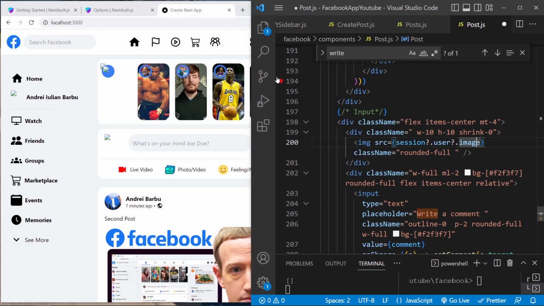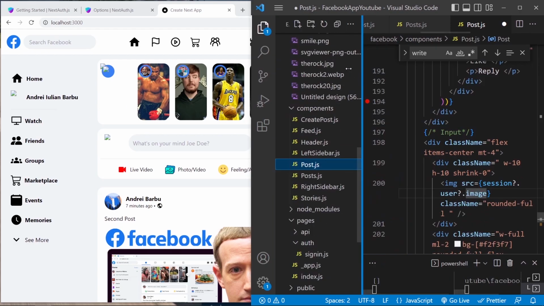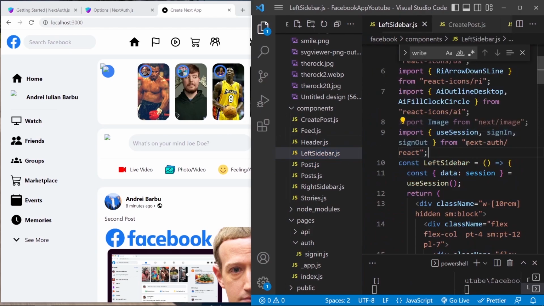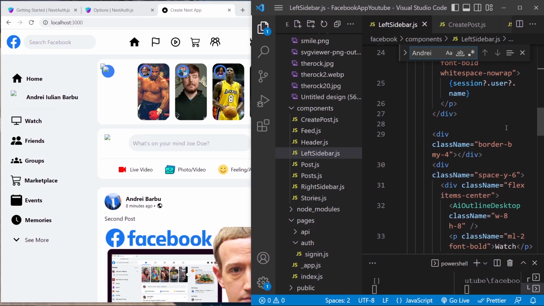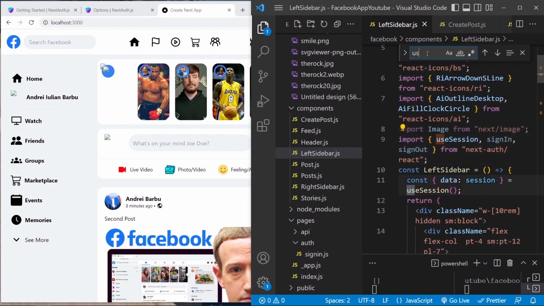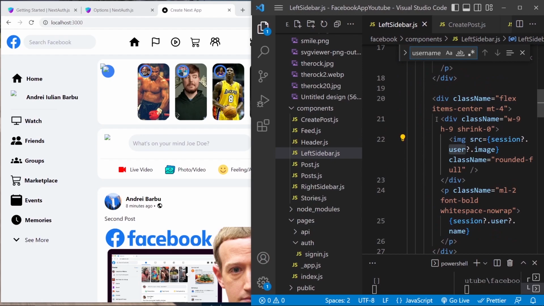Here on the left sidebar, I'm gonna go to the left sidebar, and I'm going to look out for my name. So user name.